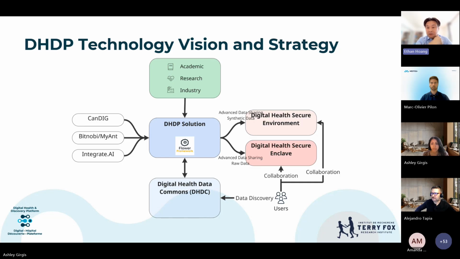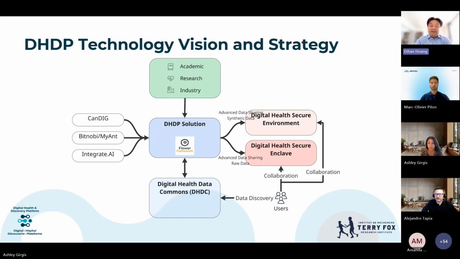So among you all with your expression of interest, there are people who have wearable data, who have metabolites data, insurance data, pharmaceutical data, patient support programs, things like that. So this is where the data commons will allow that discovery of the different data sets that exist within the DHDP network. And furthermore, we want to enhance this, because with a lot of discussion, we found out that there are new ways or new requirements in collaboration with industry partners. So we're looking at something called synthetic data, which allows for collaboration in a secure environment, and next, another solution, which is a secure enclave.